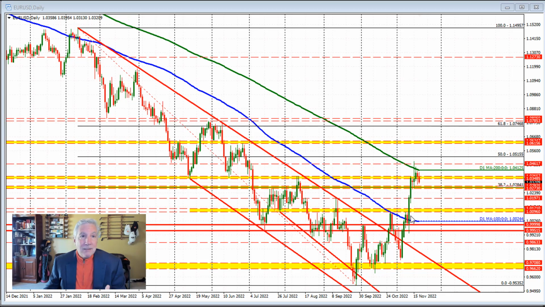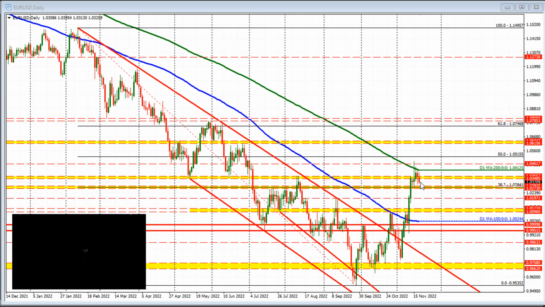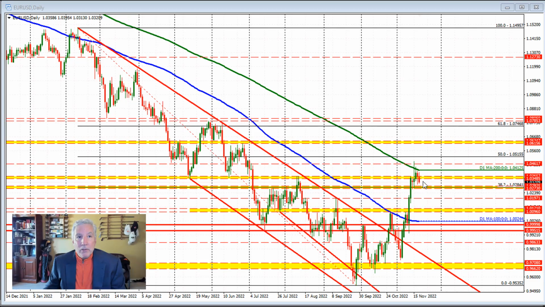So we can basically stand back from the daily chart and analyze the key levels that are in play for the current trading week: the 200-day moving average at 1.0412, the swing level 1.0348 to 1.0365, and the swing level between 1.0273 and 1.0293 with the 38.2% retracement in between at 1.0284. Those are the levels: if we break below this level, it'll be more bearish. If we break above this level, it'll be more bullish, but we need to get above the 200-day moving average and so on and so forth. So that is how this area is playing out on the daily chart.